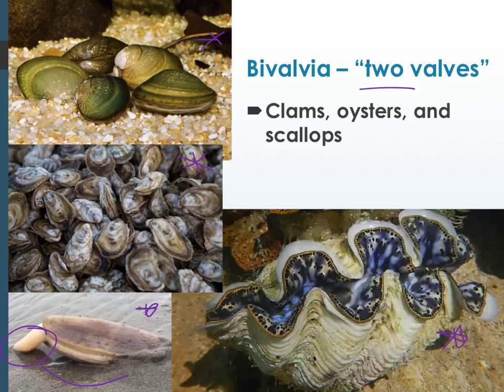If a scuba diver were to swim and cast a shadow over that clam, it might notice that that clam closes up to protect itself a little bit more. And so it has the ability to respond and react to the surroundings. That is the end of our notes for mollusks.